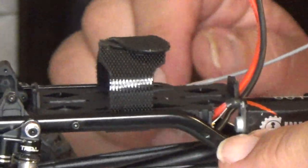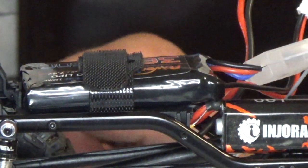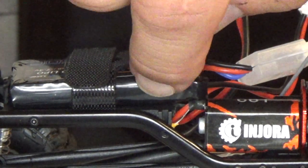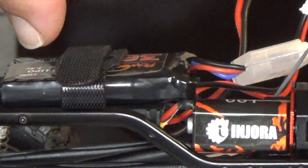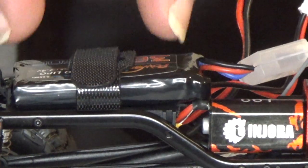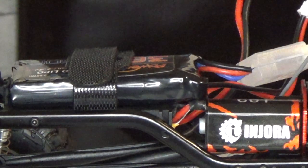So now, is this going to affect the battery? It does look like the battery does touch that terminal there, the positive terminal. But what I can always do, in between the battery tray and the battery, is put something under here just to elevate the battery a little bit higher so that the battery is not touching that terminal right there. All right, you guys, so everything went in nice and smooth, no issues. Let me finish tidying this thing up. We're gonna take it outside on the mini crawler course and see how this guy performs. Let's go.